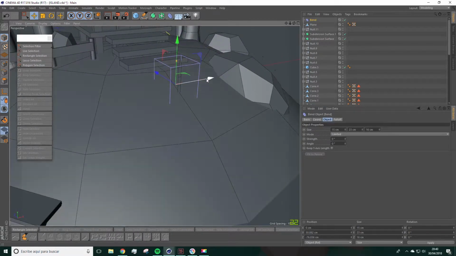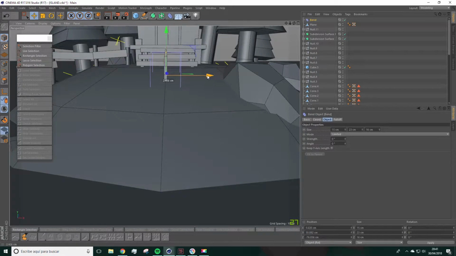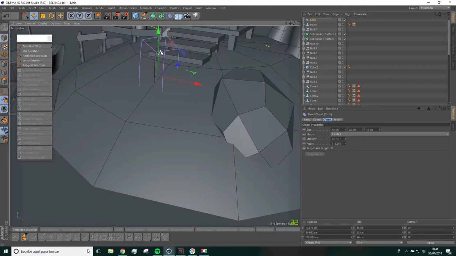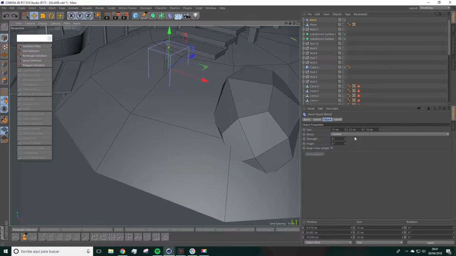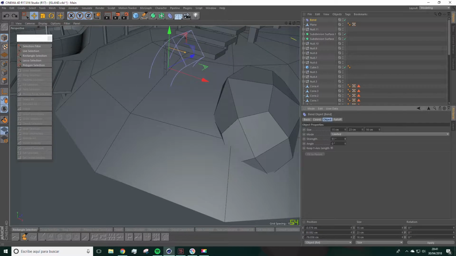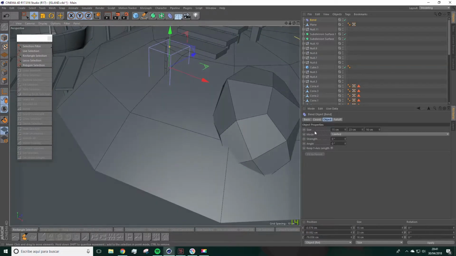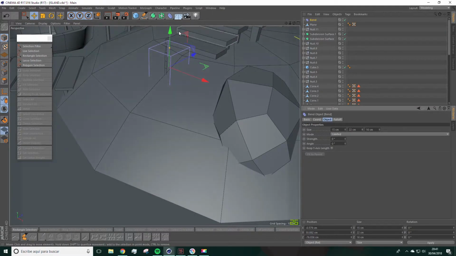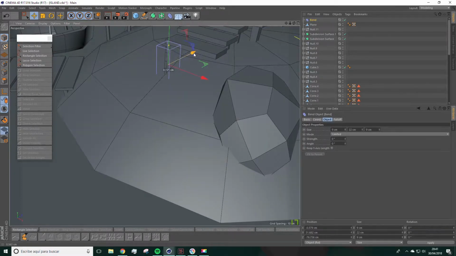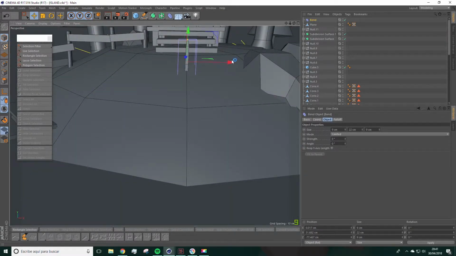So modify it until it has roughly the same shape as the grass object. If you change the strength value, you'll see how it bends. Leave it at 0 for now and keep resizing the deformer to match the shape of the grass object. Something like this. Now place the bend inside the plane, see? You can bend the grass properly now.